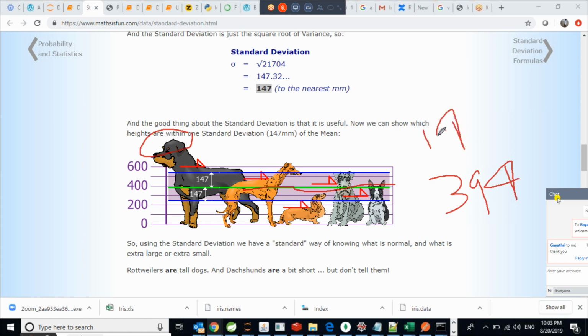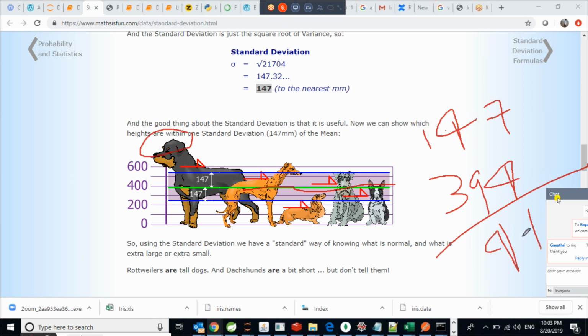If you add 147 to 394, what will be the value? The result will be 541.